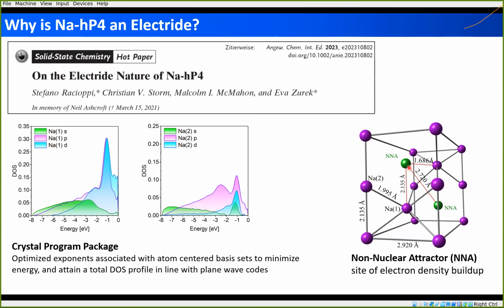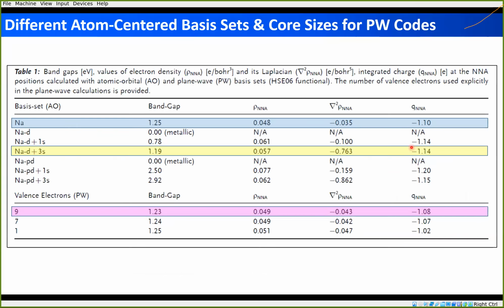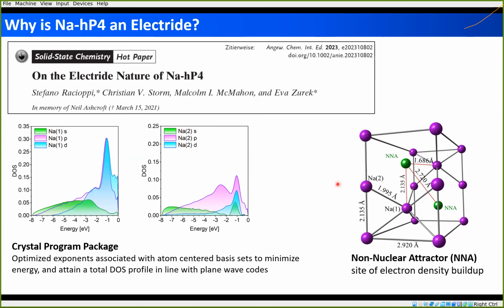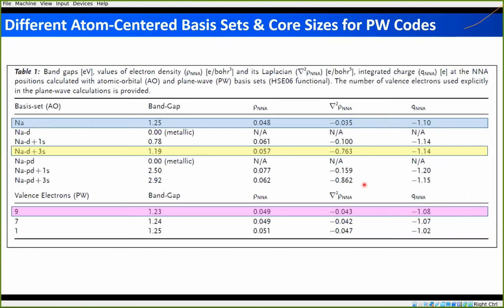So we can do that kind of an experiment by placing basis functions in these sites, and we have done that with s-type functions, by giving greater flexibility to these s-type functions by using more than one orbital exponent, and then taking away the p and the d functions from this sodium atom right here.